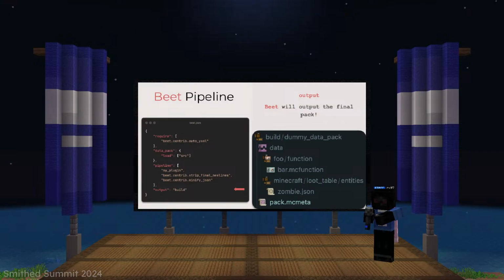The idea here is we generate a bunch of files that come together with the files that we've already written, and that gives us the ability to automate it. So we can generate new files from other files. We can use other libraries to do whatever we want in our data pack. And also resource packs. I've shown data packs here, but resource packs will work as well.